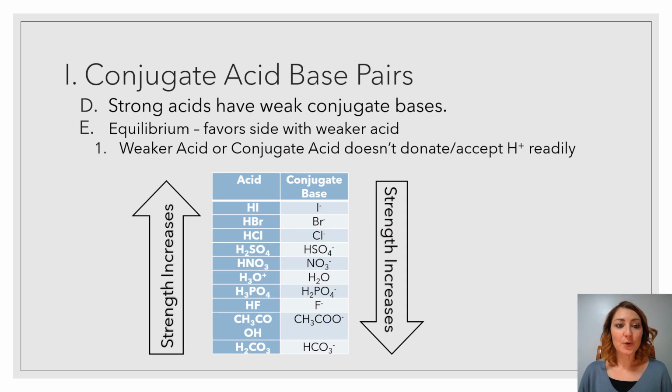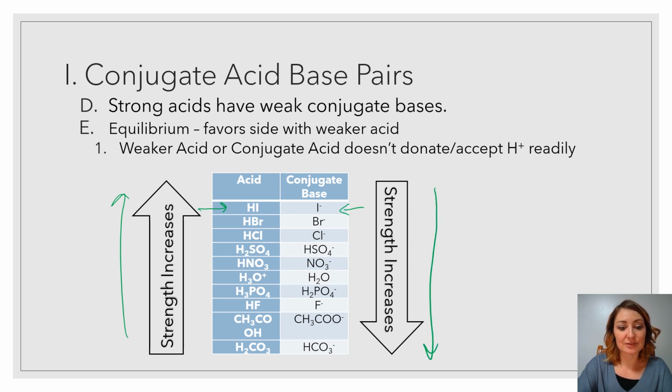All right, so strong acids produce weak conjugate bases. So the table that you're looking at below is not an exhaustive list of all the acids and their conjugate bases. These are just the ones that you're more likely to see in this class. So looking at this table, we see that strength increases going up. So we would assume that this on this list is our strongest acid. Therefore, it has the weakest conjugate base. And we see that strength increases going down our list so that our weakest acid produces on this list the strongest conjugate base out of the ones that are here.